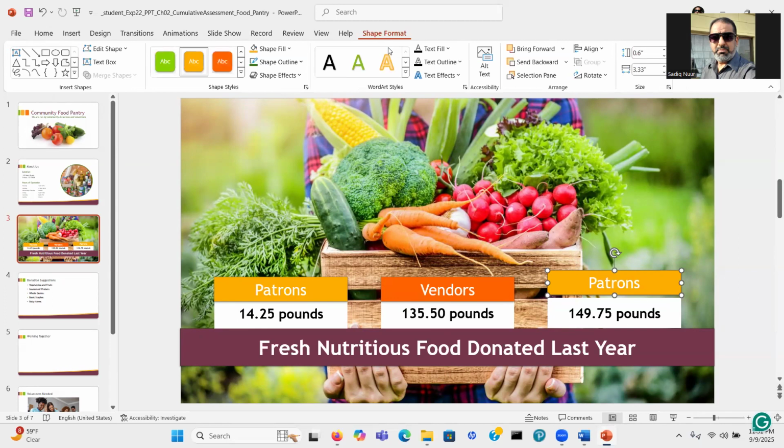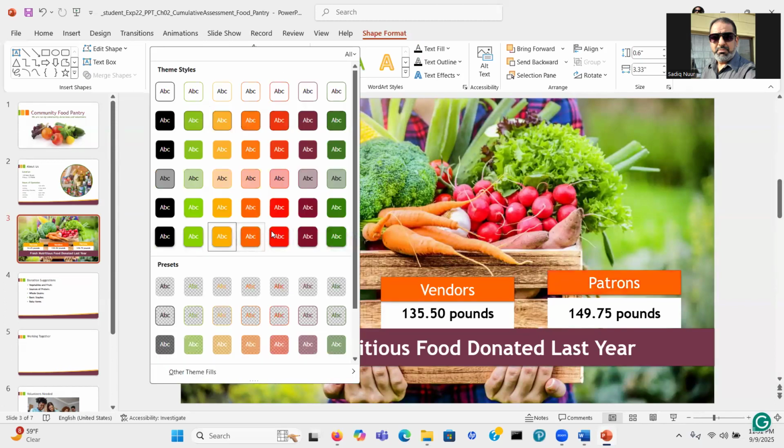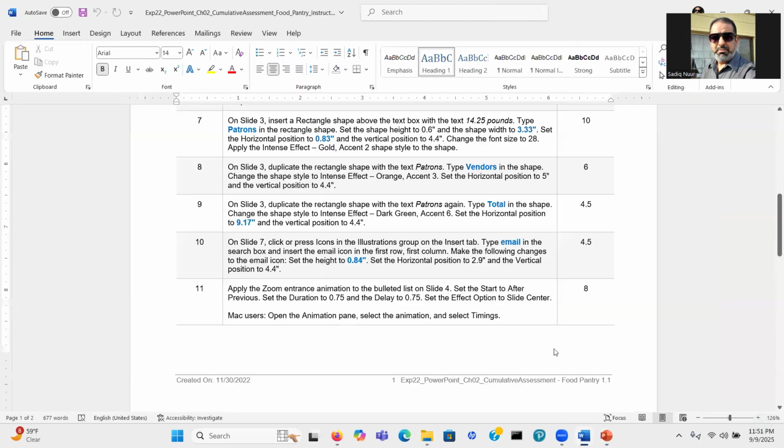And then we need to go back to the shape format, the last tab actually, and then go to shape styles. And then we need to change, what is this one here? Intense effect dark green accent 6. We have to see, is it accent 1 or 6?